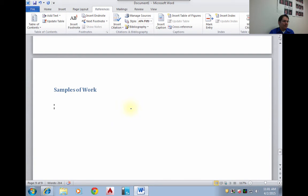Keep in mind that the person you're going to be showing this to may have never even heard of CAD before. So you want to be able to talk intelligently about the software and what it does. Many of you never heard of CAD before you came into this class, probably. The reality is you've all learned it is complex software. It's probably one of the most complex pieces of software you've ever used. It's been around a long time, and it's going to impress a potential employer. If you can learn how to use CAD, you can learn how to use a cash register or other computer software that you need. So it really proves that you can learn new things and complex computer tasks.